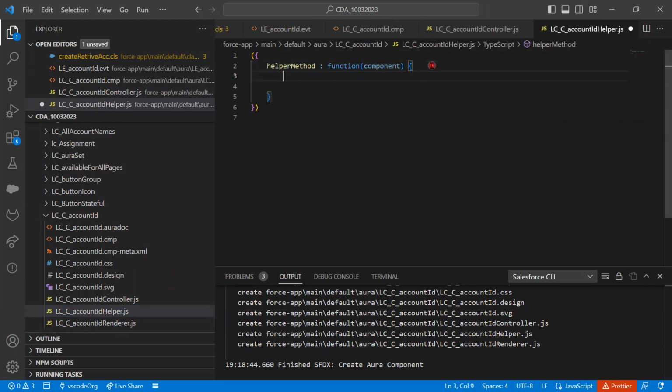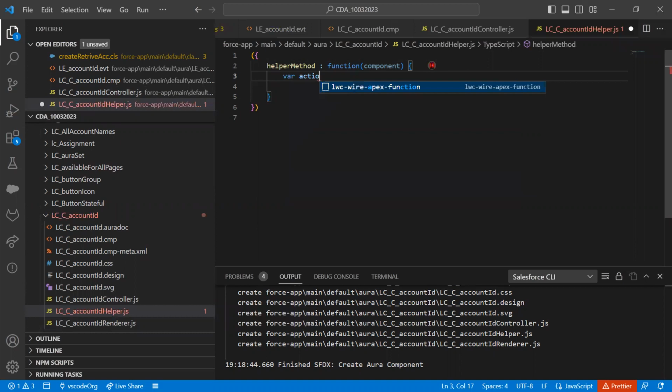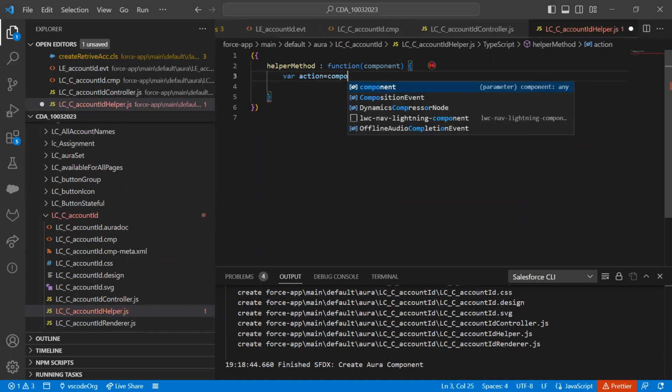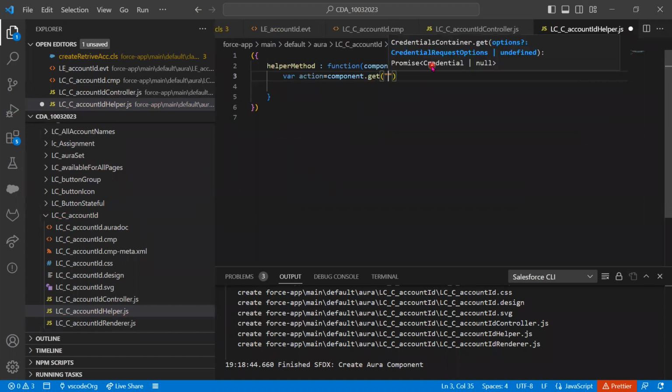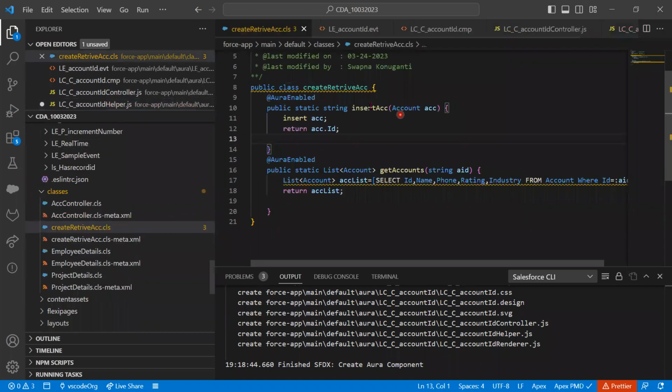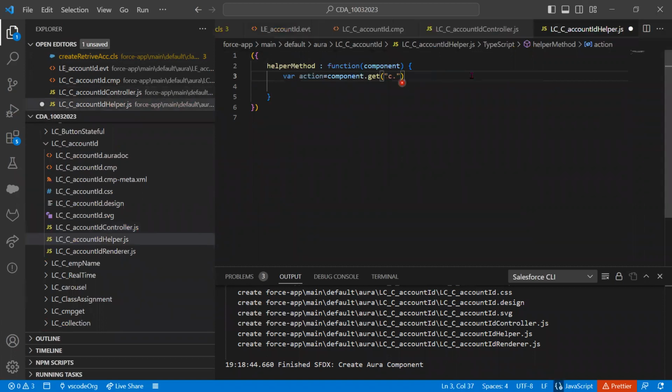Here, the first thing is I need to call the Apex controller. In order to do that, var action equal to component.get. What is my method name? The first method name is insert ACC. This is my method.